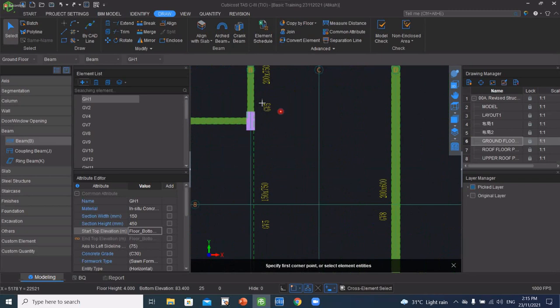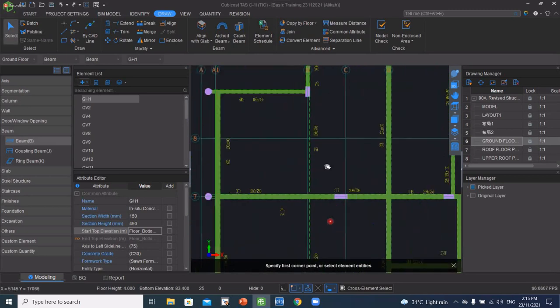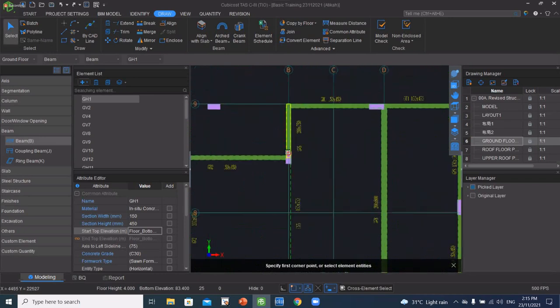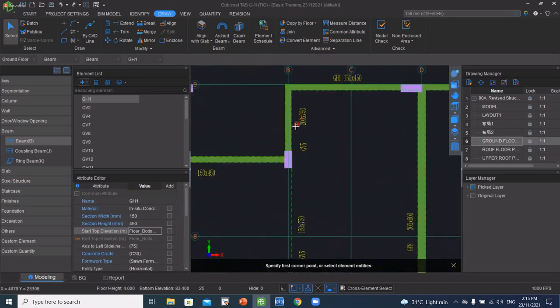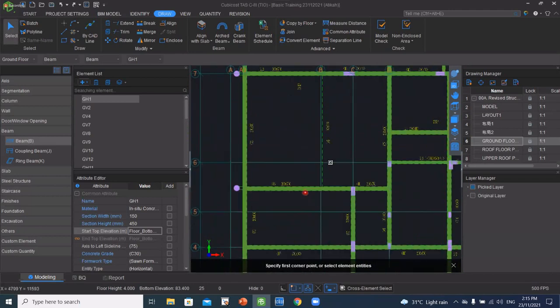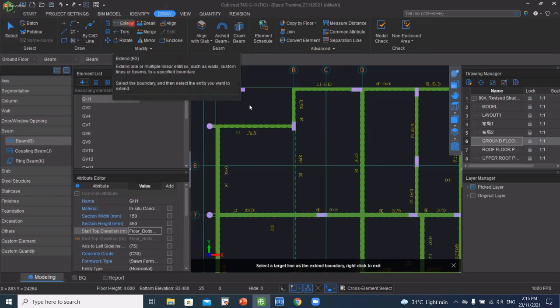For example, here we can see that GV5 should be extended until here, but our software is able to detect only up until here. So in order to extend the beam until here, at the draw tab, go to the extend here and click on the extend.